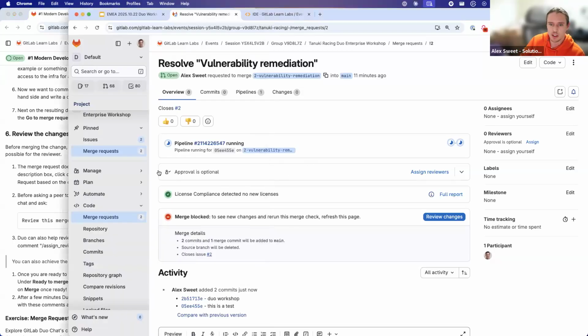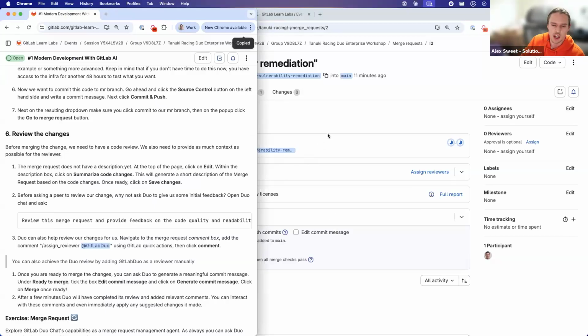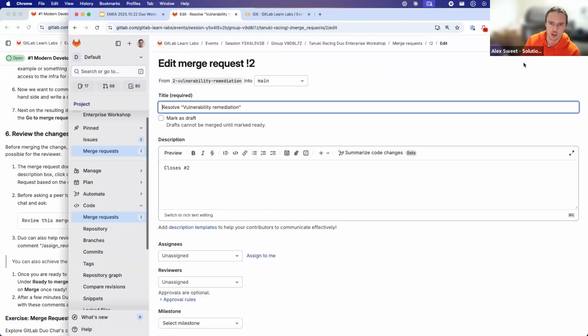So what we need to do is give reviewers as much context as possible. I know documentation is not the favorite task of developers, so we want to make this as easy as possible. At the moment, my merge request description is just "closes issue number 2", which is essentially meaningless. I don't actually know what it's doing.